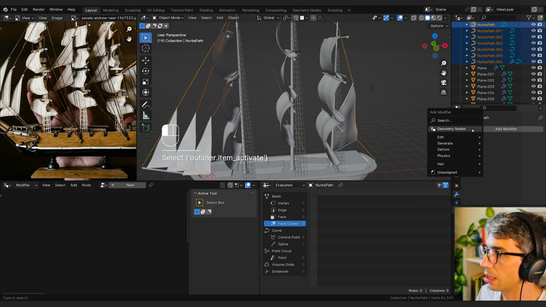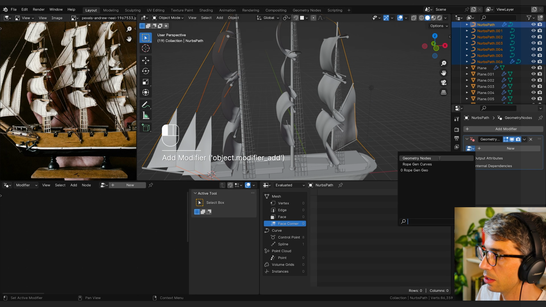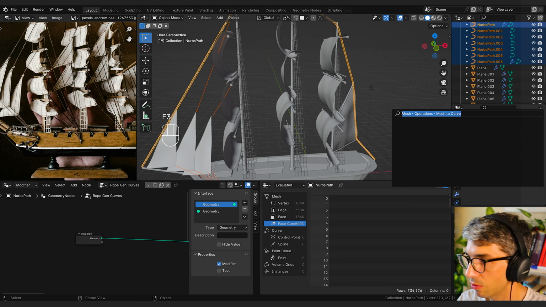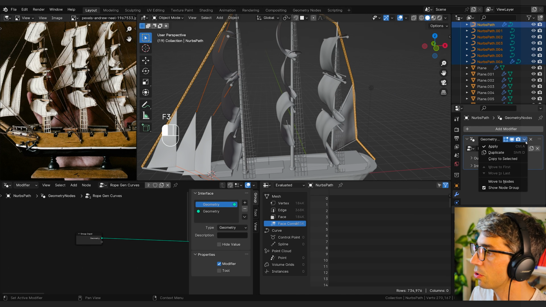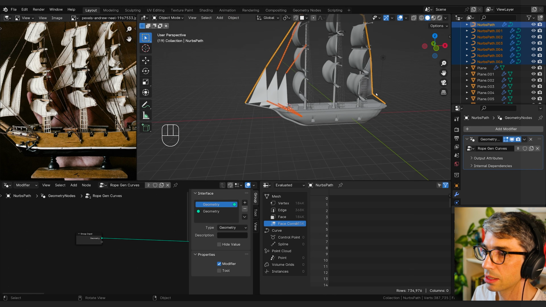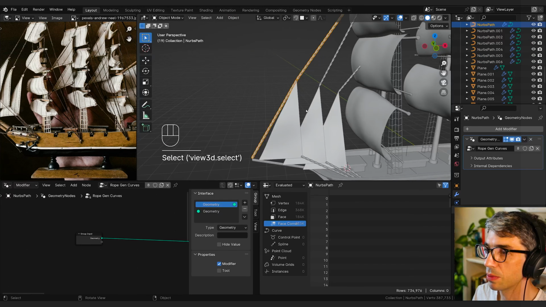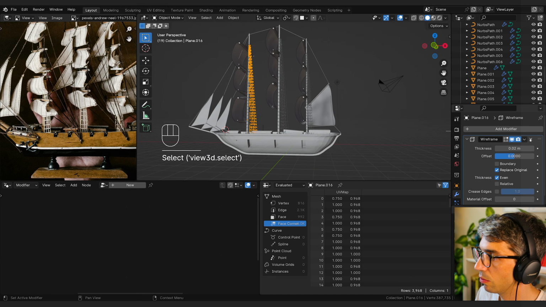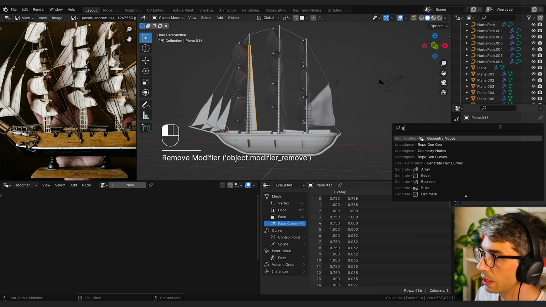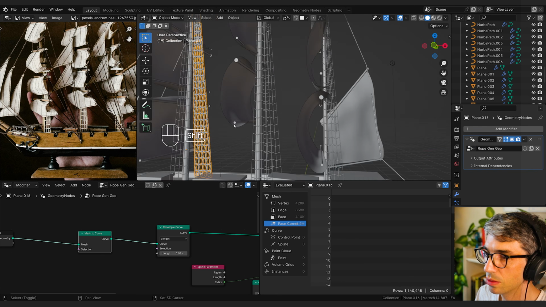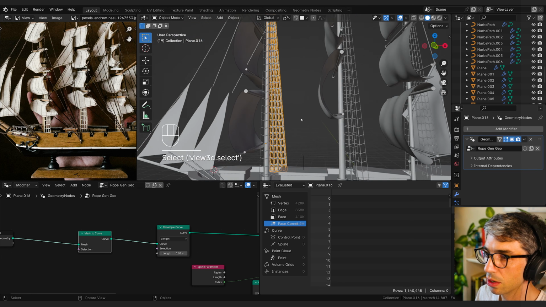All right. Or we can add the geometry nodes modifier, add the rope gen curves, and then we could say F3. No, we can actually click the little drop down and then copy to selected, and that will copy the rope to all these guys. Cool. Now we can adjust the parameters based on the scale of our actual scene. And then this one, if I get rid of the wireframe modifier, we can add the geometry nodes system and put on the geo one. And yeah, it's going to automatically work.